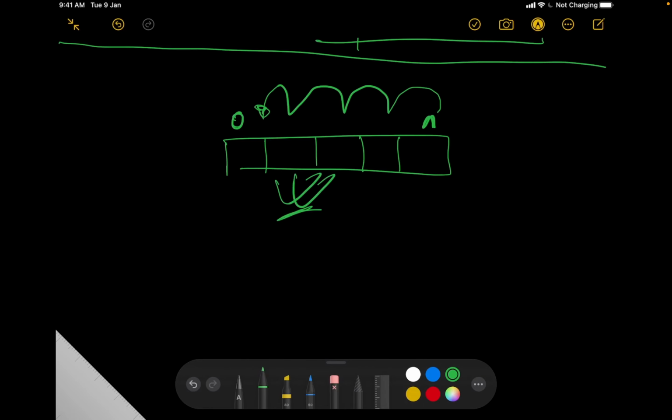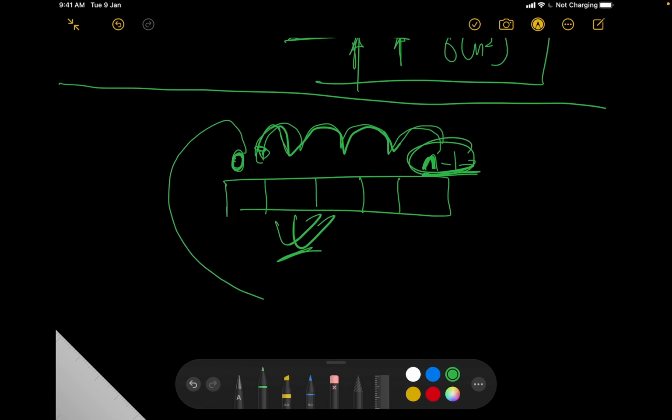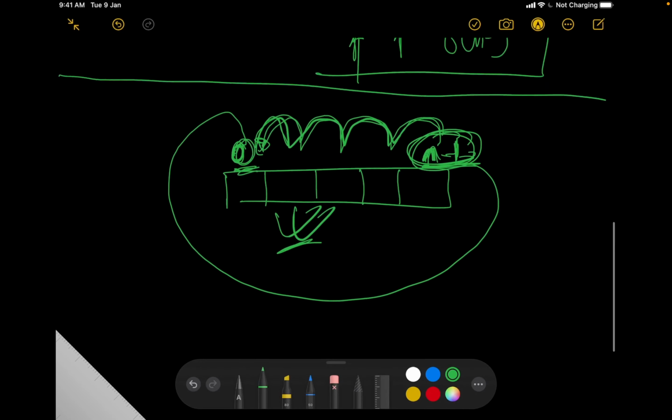But which point would make the most sense? What I'll say is that the point that would make the most sense is actually n, or the last index itself. Now why is that the case? Because when we're trying to traverse back, in no circumstance would we have to come from here to here, because we are starting at n-1 itself. So even in the worst possibility, you'll only have to traverse back over here, else the answer wouldn't exist, right?